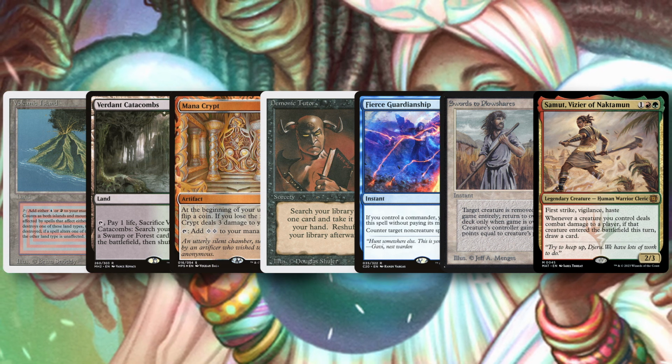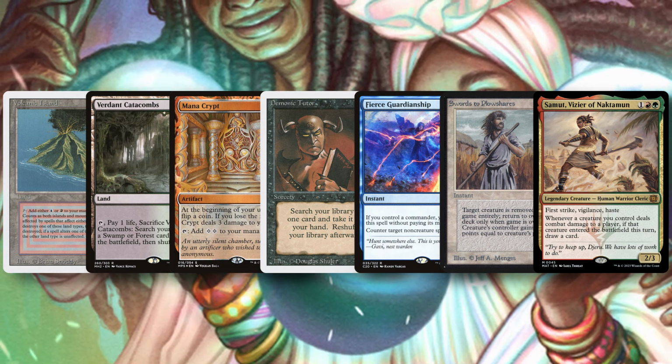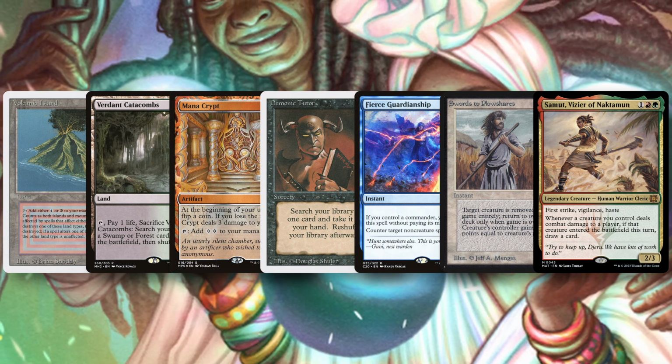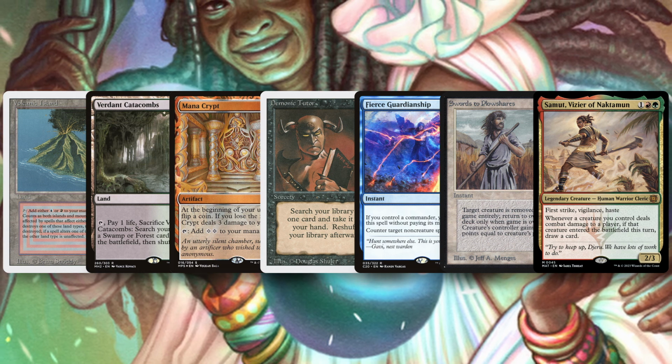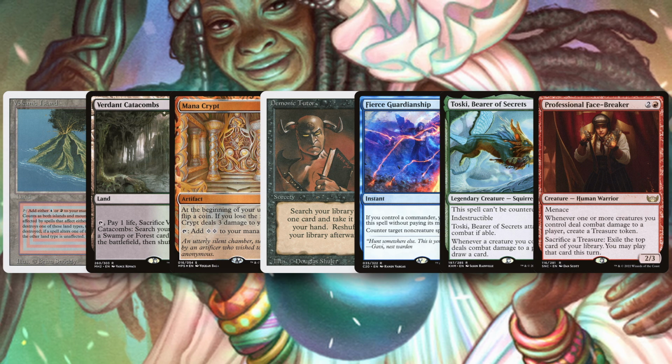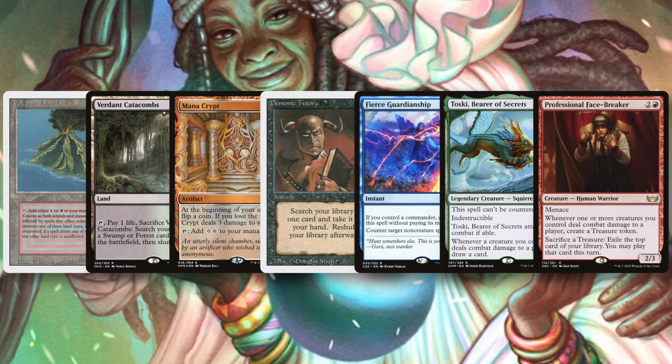If we're doing nothing else, just making land drops is an incredibly powerful line of action for this deck to take, since all we need to do is land Najeela and activate her Warrior ability. Cards that directly synergize with an early Najeela like Samut, Professional Facebreaker, or Toski are all something we love to see in our opening hands.